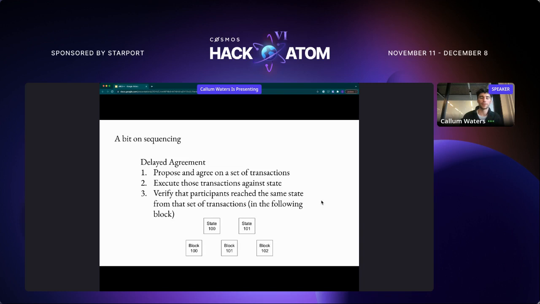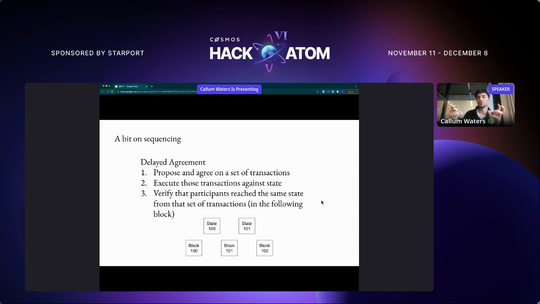So currently Tendermint has what I would call delayed agreement. Some people call it delayed execution. I guess the nomenclature can vary a little bit. But the way it works is that a proposer will propose and the validators will agree on a set of transactions. Once that agreement is made, each of those validators or full nodes will then send that to the application to update their state. So then you have execution. After execution, the hash, which derives from what that actual state is, gets returned. And that hash only gets put in the following block.